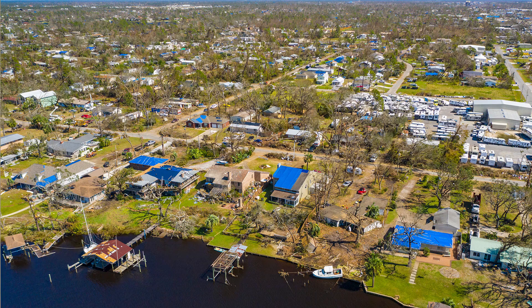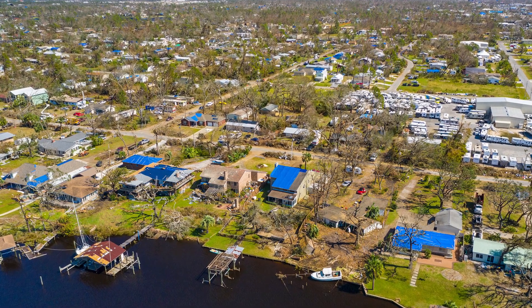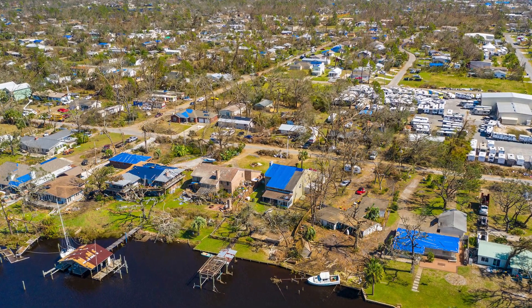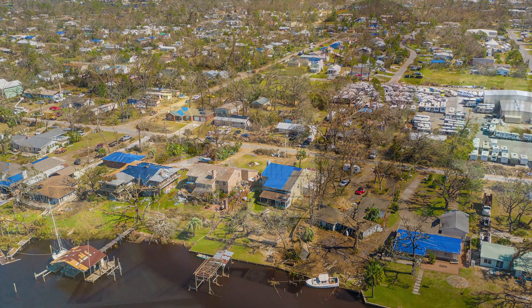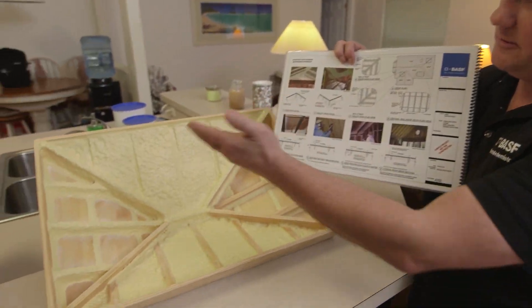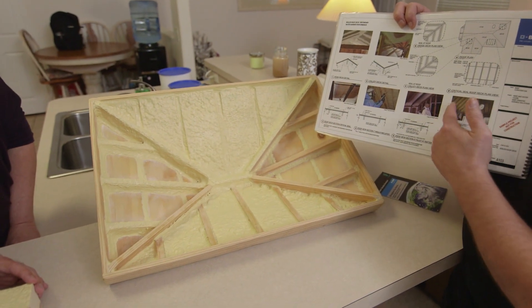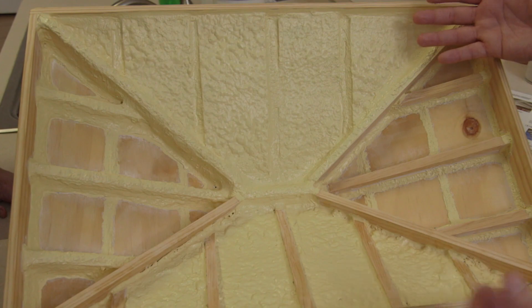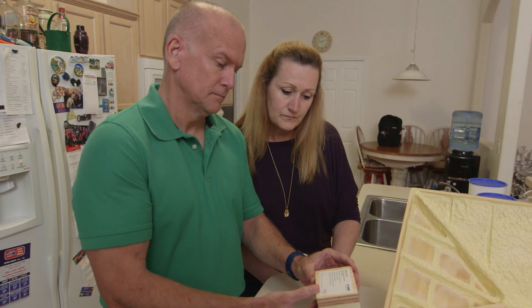I remember after Hurricane Michael hit the Panhandle, there were at least 14 straight days of rain and a lot of attics were left exposed. A lot of roofs weren't covered, and those blue tarps frankly are not a permanent fixture. So having that closed cell foam underneath the deck, whether it's retrofitted or built new from your construction contractor, you're going to have that protection that will allow you to withstand anything Mother Nature will basically put out. And that's just what Karen wanted.